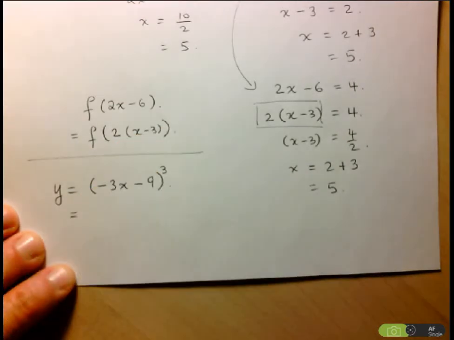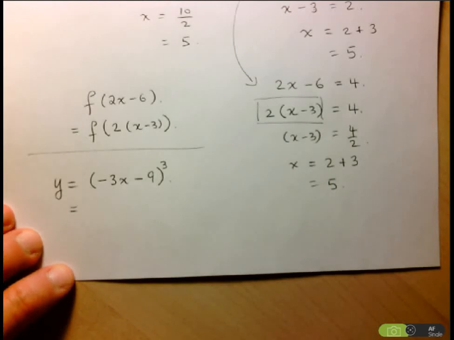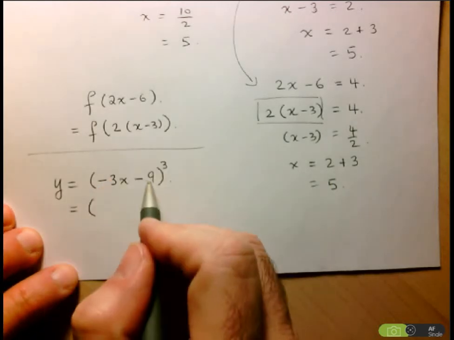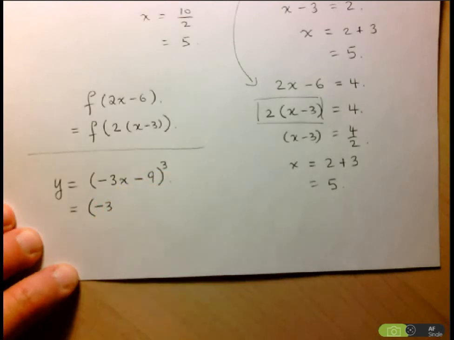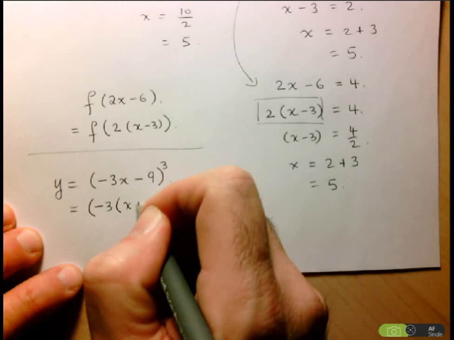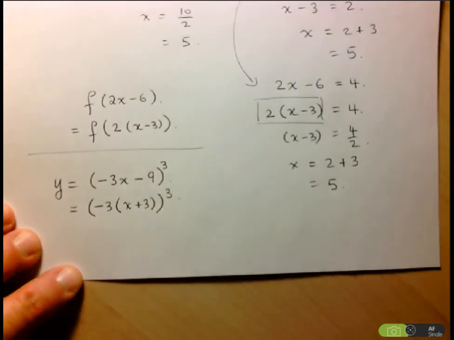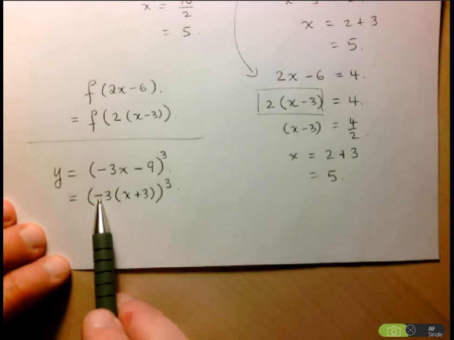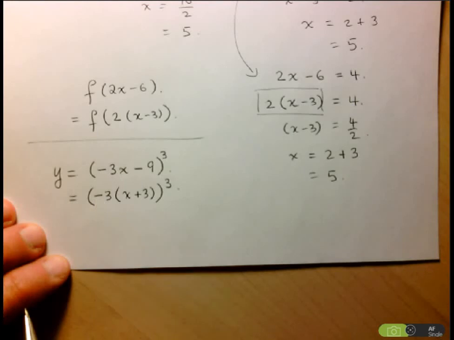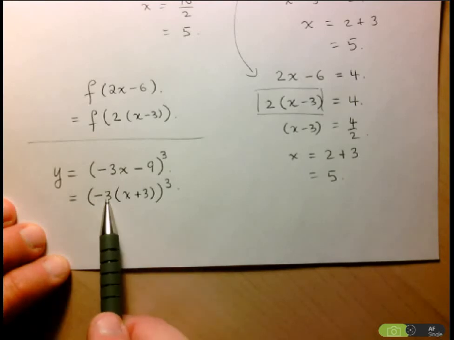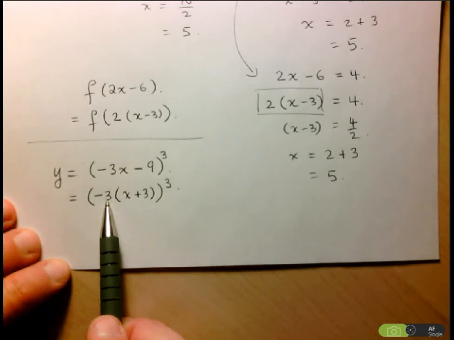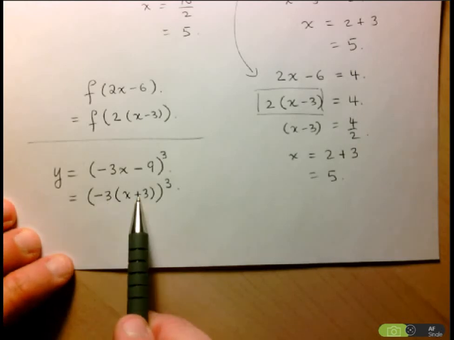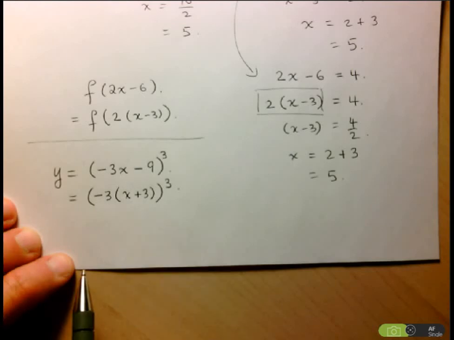My first step in order to correctly identify the transformations is to factor the input. So here I can factor out the -3, and I'm left with x plus 3. Now I can correctly identify the transformations. So we were correct in a reflection in the y-axis. We were correct in the horizontal compression by a factor of 1/3, but now we can correctly identify the horizontal translation of 3 units to the left. Said earlier, 9 units to the right.